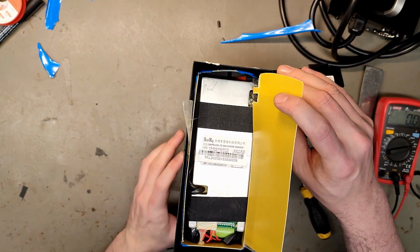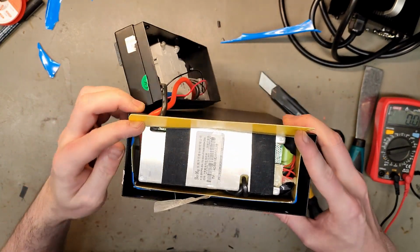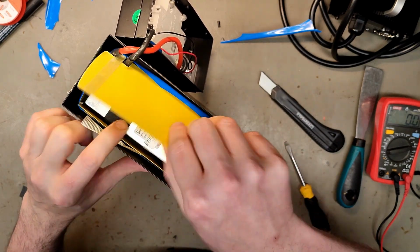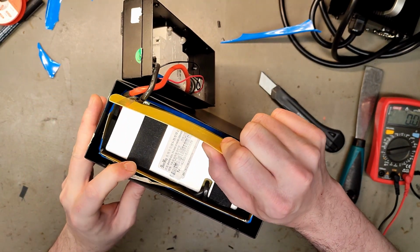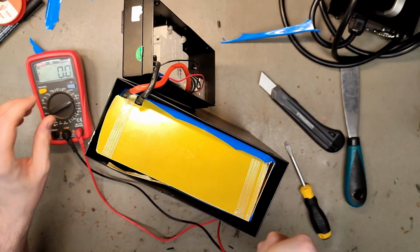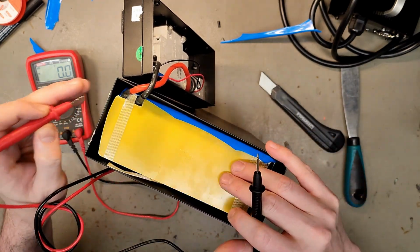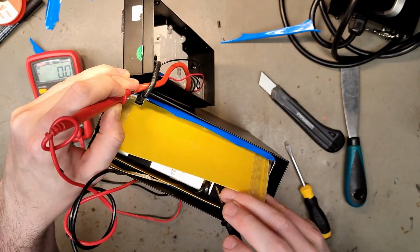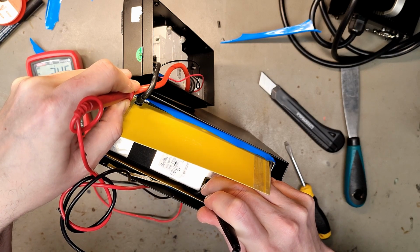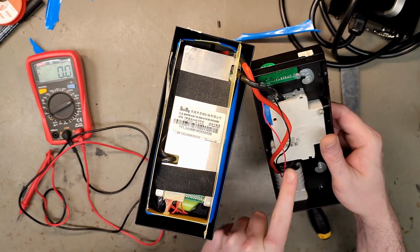Oh, that's a pretty hefty BMS. You can also see the green cells. Of course, it could be Panasonic. I have no idea. Here we can measure battery negative. Let's go for the positive inside the silicone wire and battery negative. 24.5. That's actually pretty good. So I'm guessing a dead cell group, or maybe this one is dead.